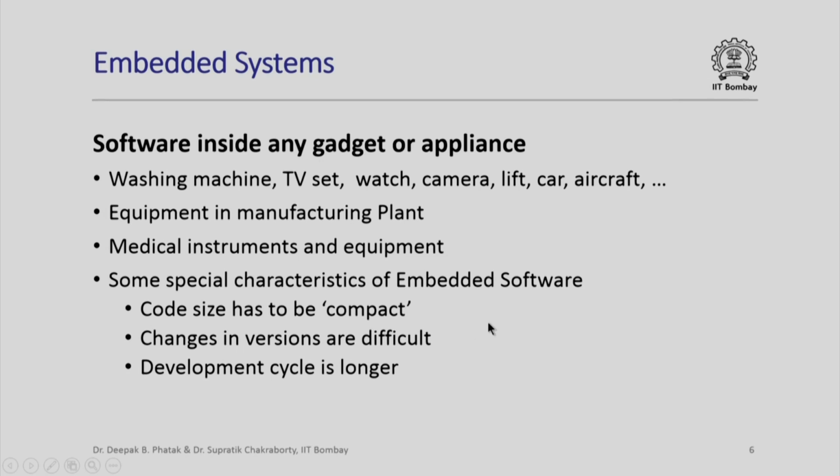Any other application software which we use on general purpose computers, we can simply load the next version and start using it. But imagine that there are a million watches containing a certain piece of embedded software that has been distributed across the world. If you come up with the next version, how would you ever be able to reach every watch in the world and modify that software to the next version? In general, changing versions for embedded software is very difficult to almost unmanageable. The development cycle of embedded systems is also much longer.